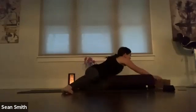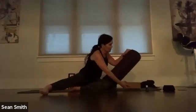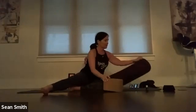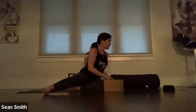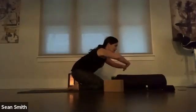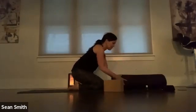So we'll come into Queen's pose, or reclined bound angle, if you will. So if you do have a bolster and a block, you can always support the bolster just a little more. And if you don't have props at home, you're using pillows, they can be quite nice. You just take your pillow, stack together, and kind of take the top of it and roll it over.